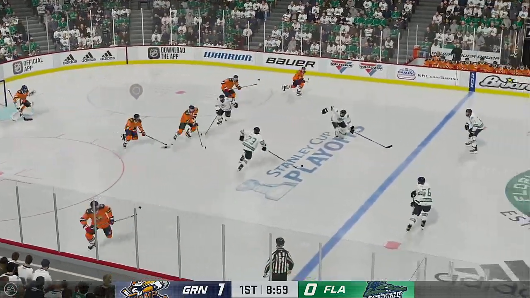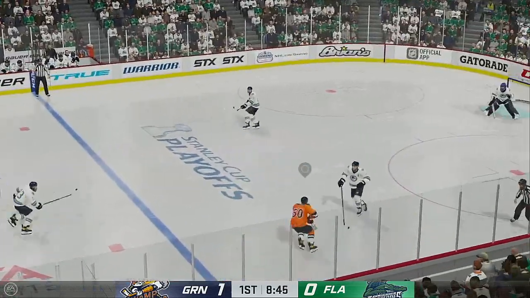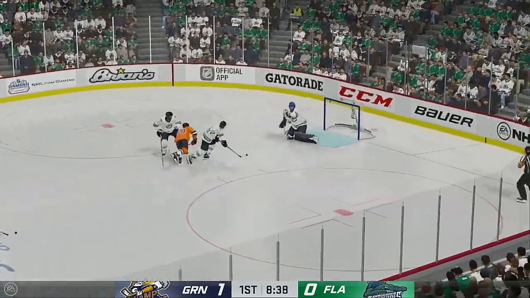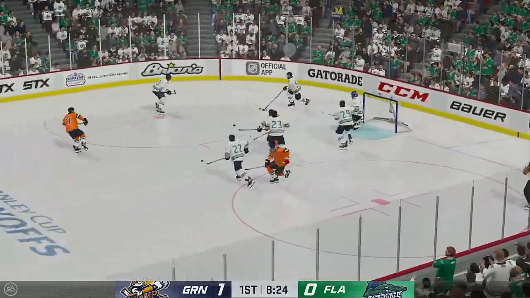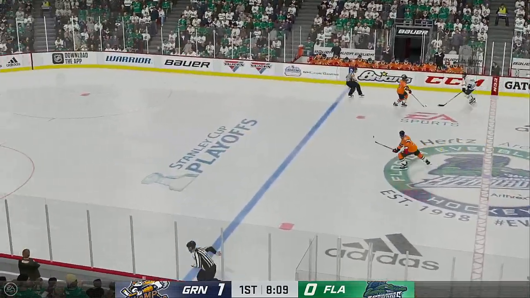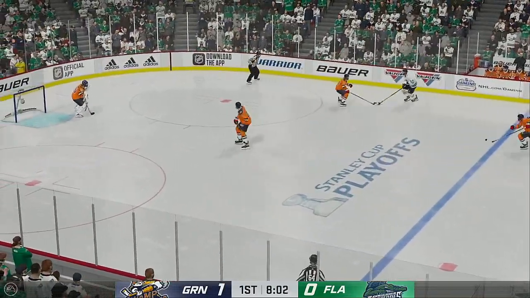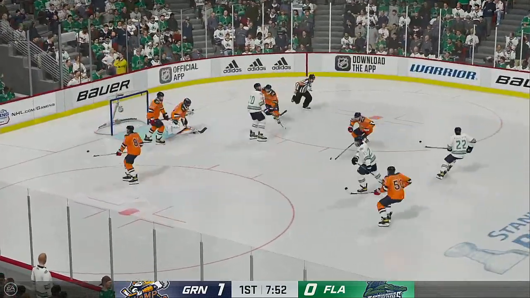Greenville's got it in their own zone. Takes the feed. Greenville's in now. Here he is, wrists it on net. And that sails over the net. He likes to go up there. Most times, that's maybe the only open area on the net. Gains the zone from the right side. He almost lost it for a second there, but regains control of the puck.